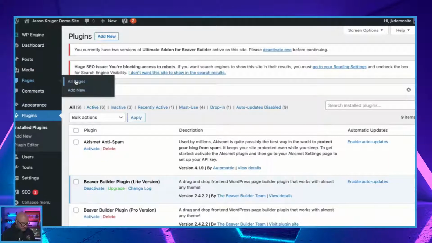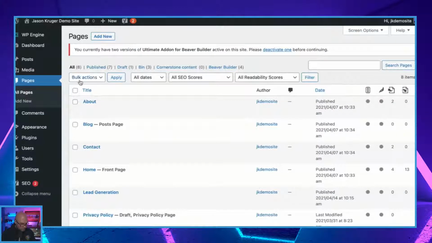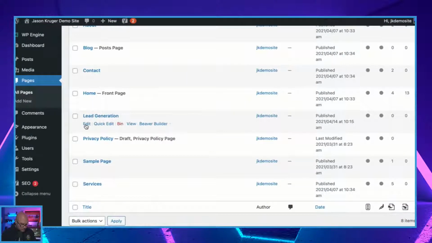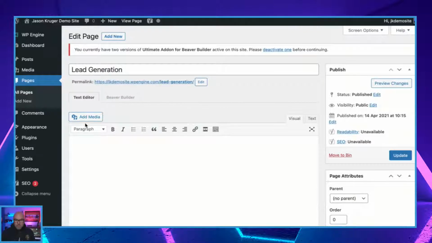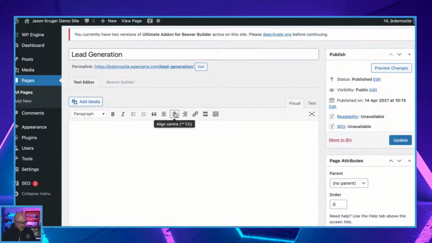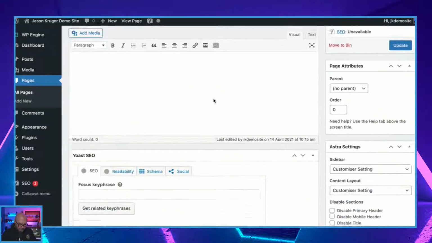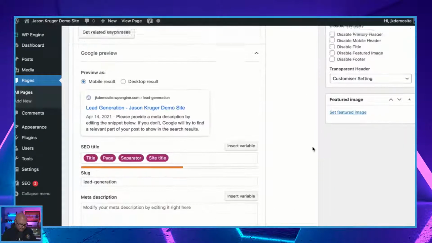So let's go back to our page. And I'm first just going to click on Edit. Now, if you haven't seen some of the previous videos, I have actually got the classic editor plugin installed, so that this is the old layout for pages. If you haven't got this installed, you will have the Gutenberg type layout with the blocks and all that as well. And again, that is something that I'm going to do a video on in the near future. So as you can see, we just have the lead generation page, and we just have all these settings on here.